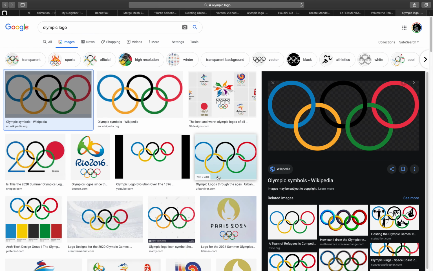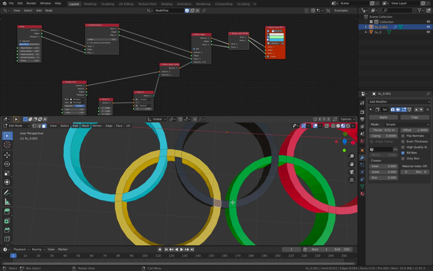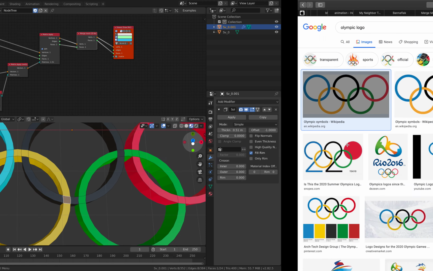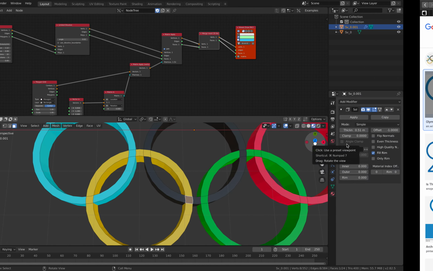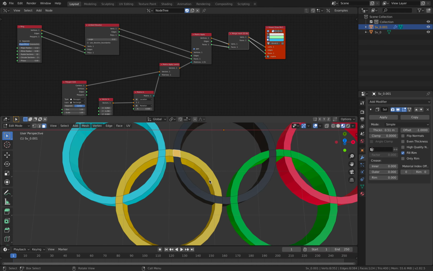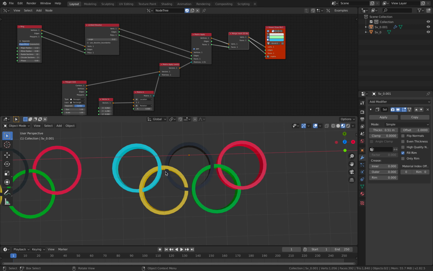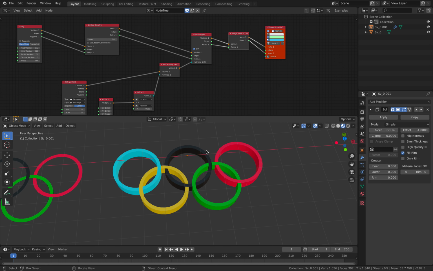Okay, the yellow has the wrong color. So go back. This part should be yellow. Okay, actually it's correct. So one's overlapping, the other one's not. Cool. All right.